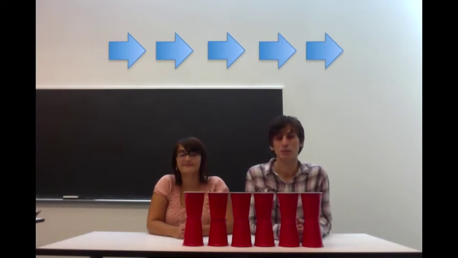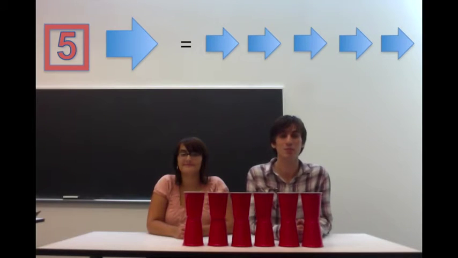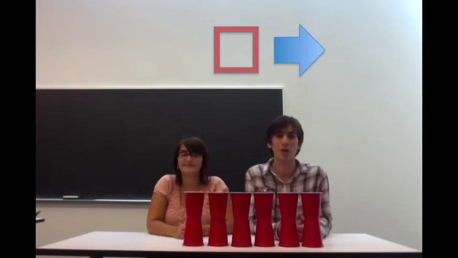So, for example, let's take this line of code. How could you create a function that makes writing repeated arrows easy? Here, we can use a box with a 5 in it to represent repeat this arrow 5 times. So, using our new function, which looks like this, we can rewrite our code.